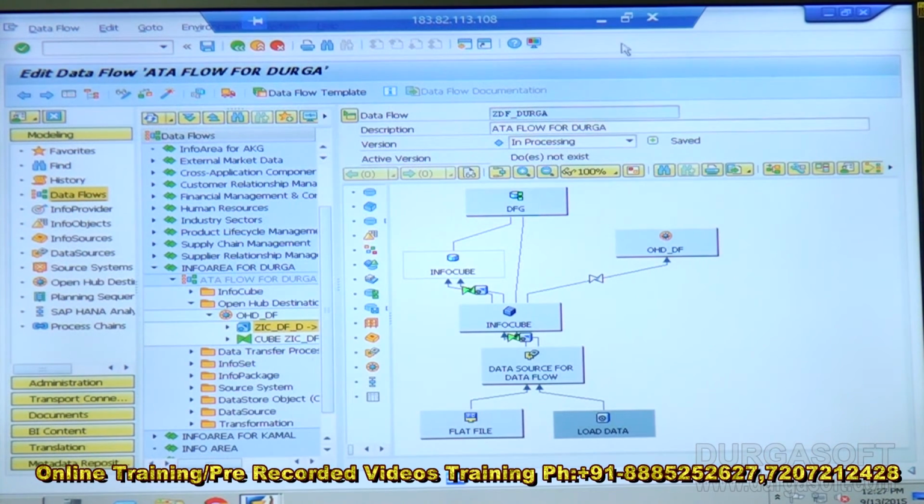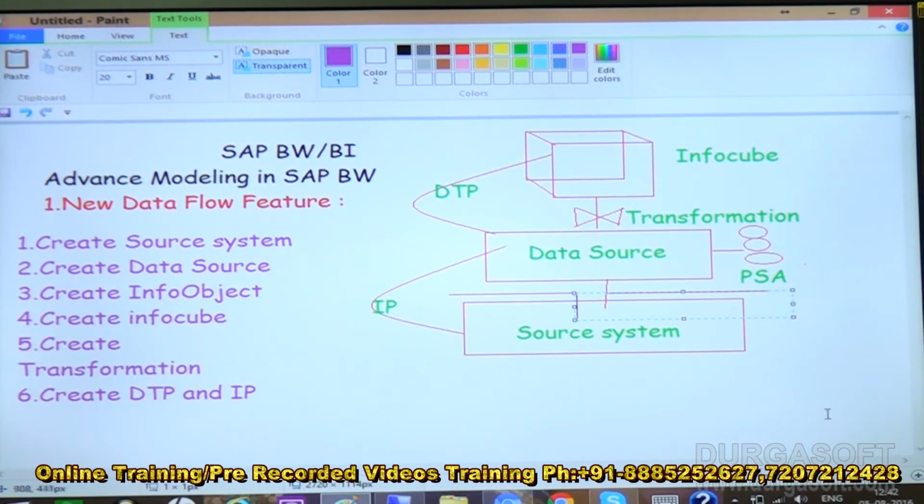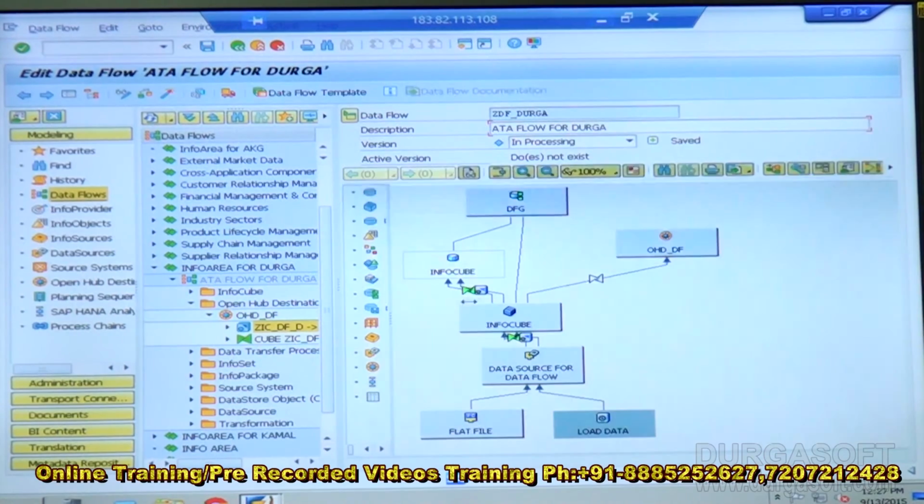With this new feature, we can do n number of transformations from anywhere. We can load data from anywhere to anywhere. So this shows how the diagram will show you in a different format. And if you want to combine or do any other things here, we also have SPO. We also have a lot of things here. We can do all this at one place. If you want to create a multi-provider, you can create a multi-provider here.